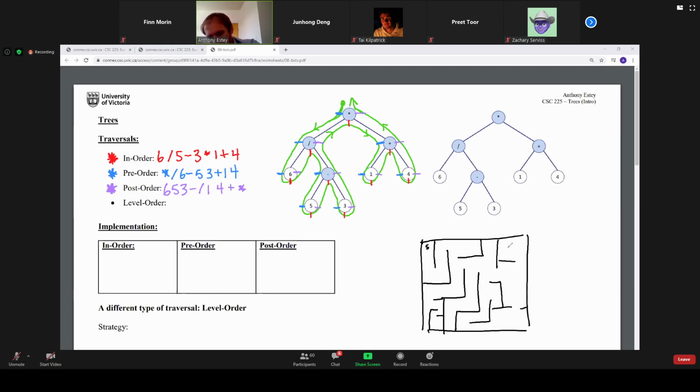I'm just trying to draw some sort of weird maze here. How this works is, in a maze, if we are trying to, I don't know, get to the finish down here, essentially what a depth first search does is it says, let's try and do one path until we get to the end. Then we'll try the next path. Then we'll try the next path. Then we'll try the next path, and then we'll get it.